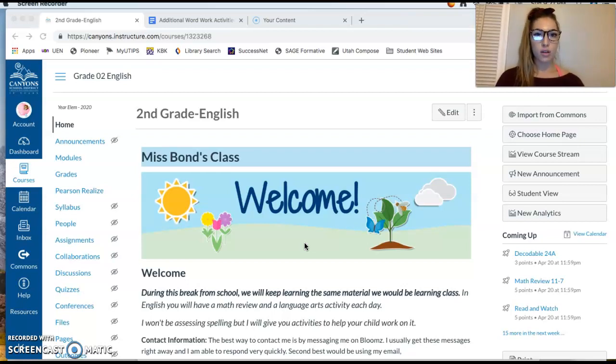I also took out all the Pearson, so hopefully you don't have to open up Pearson as far as the English side goes. I recorded over things, I downloaded some PDFs, I screenshotted and just made them into pages. Hopefully that'll make things easier. You'll still have access to Pearson if you want to go access it that way. I still assigned it if you want to, but you definitely don't have to. So I put in a couple different ways to access those Pearson things without actually having to log into Pearson. So hopefully that'll be helpful.